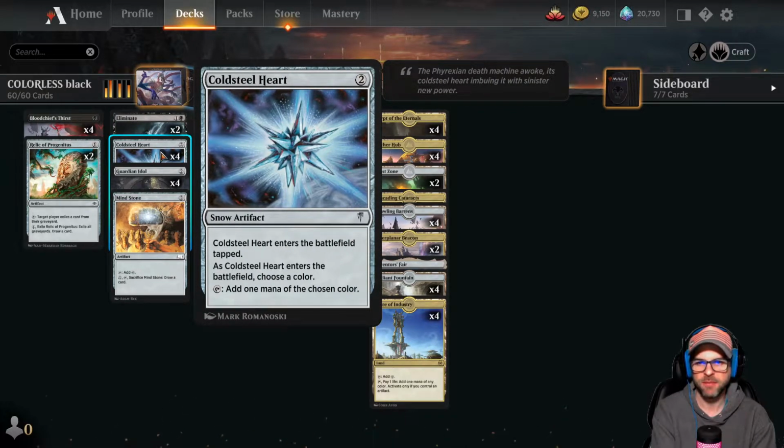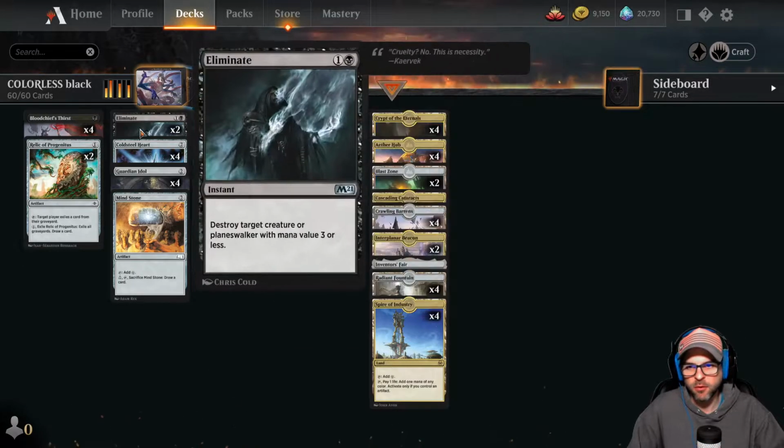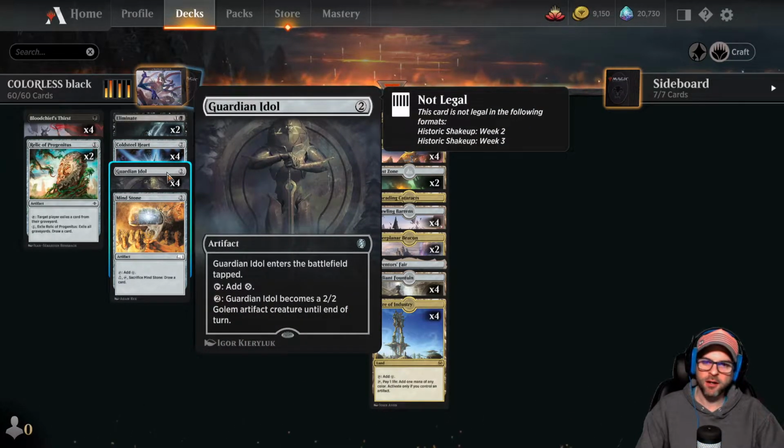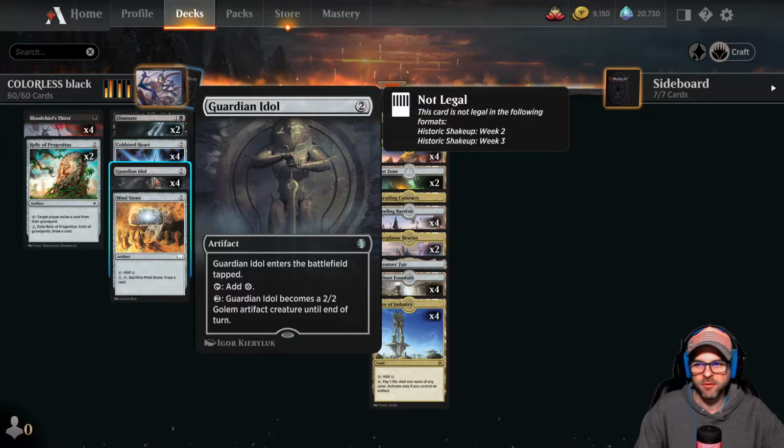This is an interesting mana rock because, of course, it is the only mana rock, or mana artifact, in the deck that creates colored mana. So I mentioned there's this tension between wanting to create a lot of colorless, but also needing enough sources of black so we can support this light black splash. So we've got 4 Coldsteel Hearts to facilitate that. We just choose black when we cast it, of course. Talked a little bit about the Guardian Idols. This is pretty much a staple in this archetype.